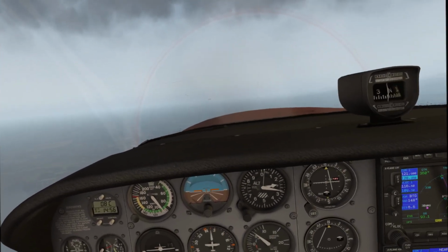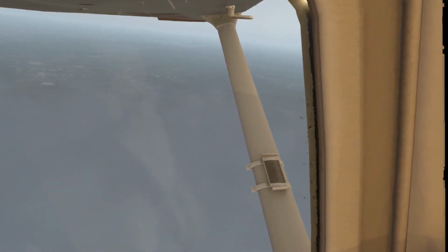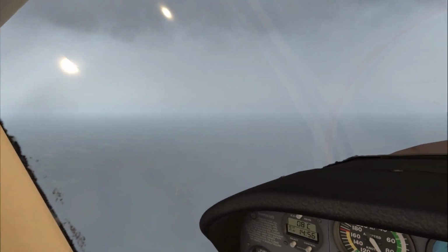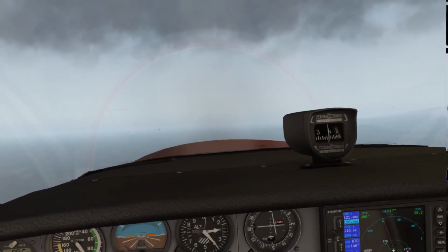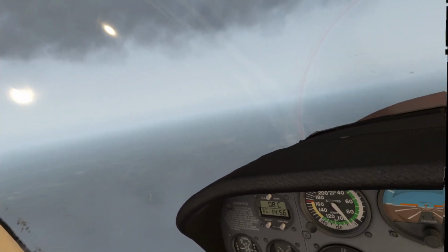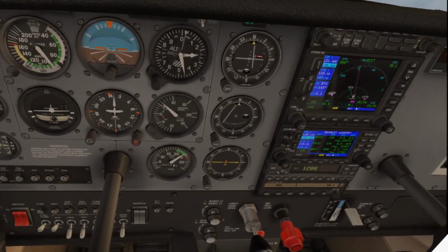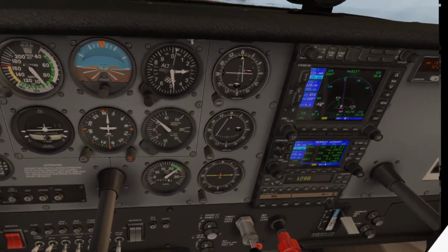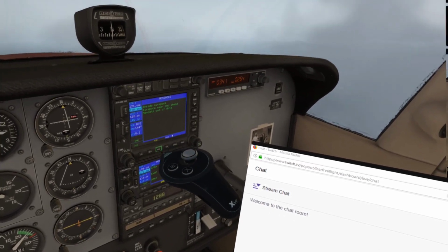We've got a little bit of visibility here. I wouldn't say it's the most beautiful day, but it's a little bit of fun conditions. So if it keeps up like this, maybe we'll keep up with it. I don't know. In the meantime, let's do just a quick check on our map right here. We're going direct to Helens.